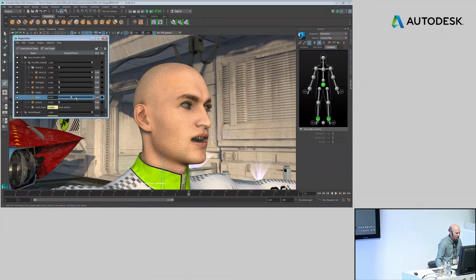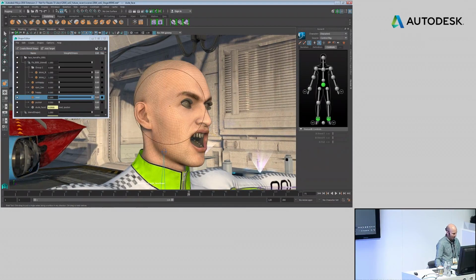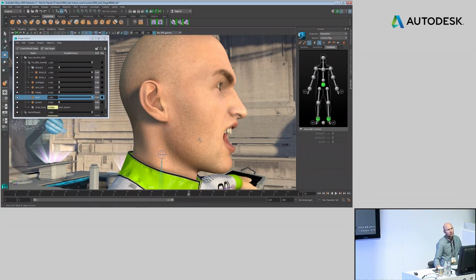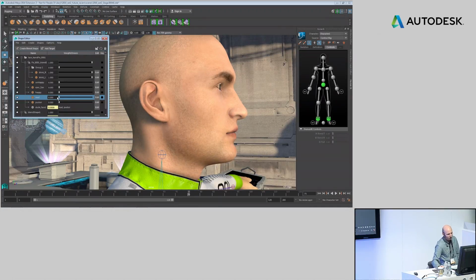So the last thing that we want to talk about is the changes that were made to the in-between. So what's an in-between? Well, an in-between is another morph or another shape that the object will pass through on its way to a given shape. You can see if we go from our rest pose to our mad pose, it's just a very straight blend, a straight morph. A lot of times you're going to want to have it pass through another shape in between. So how do you do that?